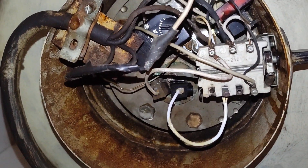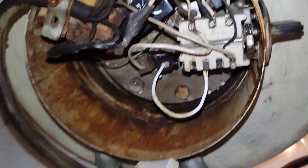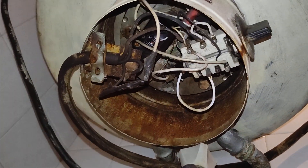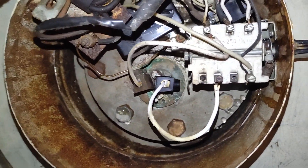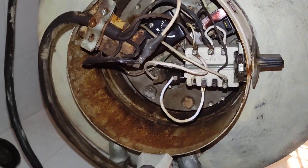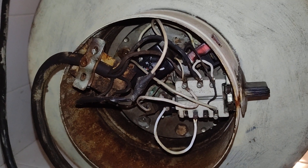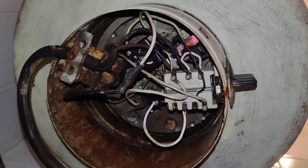I will take all the cables out. It is all removed from the electrical connection — the big one. So it is all removed from there. I will just remove the electrical connectors from here and take everything out, because this one is proper dangerous if it has been left like that. I will need to drain the remaining water through the bolts after I remove the plate with the immersion heaters.